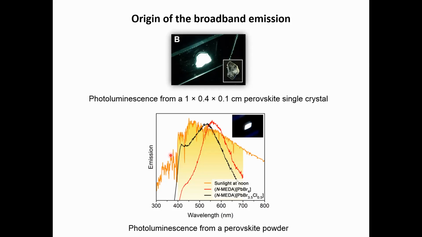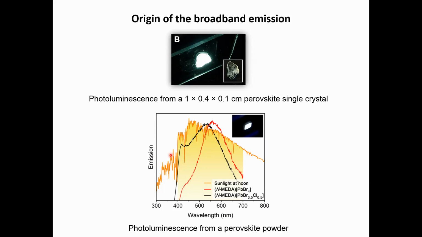So in my life, a centimeter scale crystal is very big. We then took that crystal and we crushed it to a powder, and we took the emission of the powder. And the volume to surface area ratio of the single crystal and the powder are very different, right? But it turns out the emission is the same. So that told us that whatever is emitting is not restricted to the surface, it is pervasive throughout the material. So we still didn't know what was emitting, we just knew that it was distributed throughout the material.